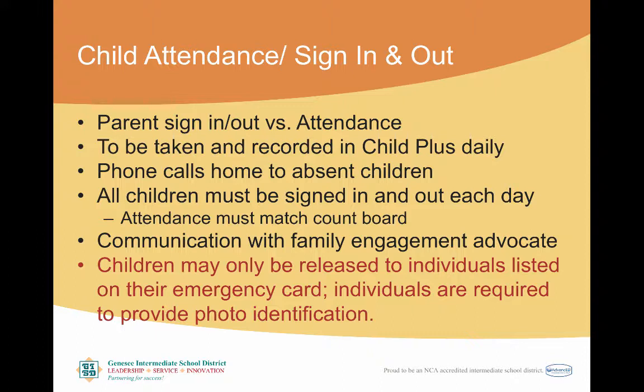Children may only be released to individuals listed on their emergency card, and those individuals must show photo identification. In an effort to keep all of our children safe and accounted for, phone calls must be made to the parent or guardians of the children who are unexpectedly absent. Please consult your site coordinator for the appropriate time to make these phone calls. If a child is absent unexpectedly and you are unable to make contact or communicate with the parent, you must contact the assigned family engagement advocate so they can attempt to make contact.